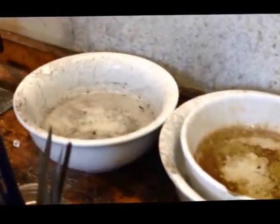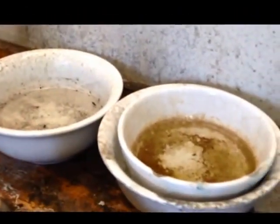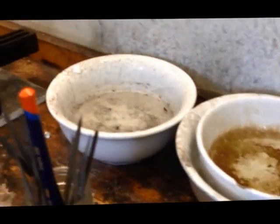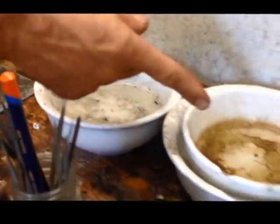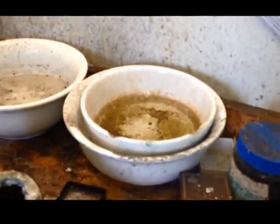So what's in these two bowls? That's an acid-based solution that gets rid of any oxidisation, or helps to, and then that's a soda solution which kind of neutralises the acid.